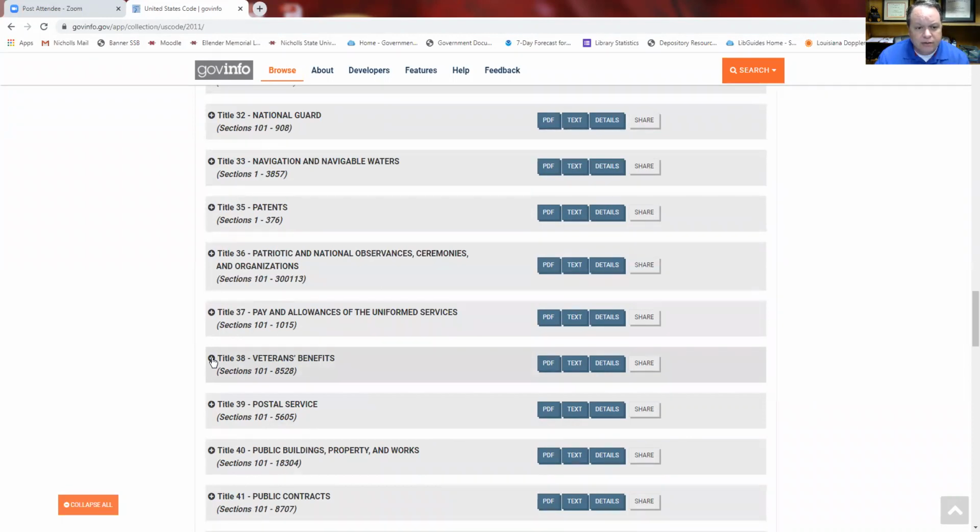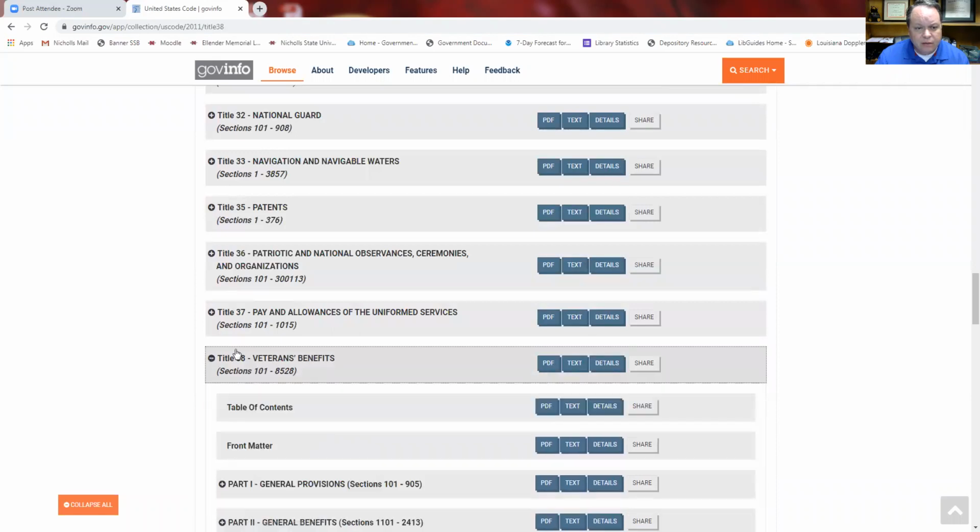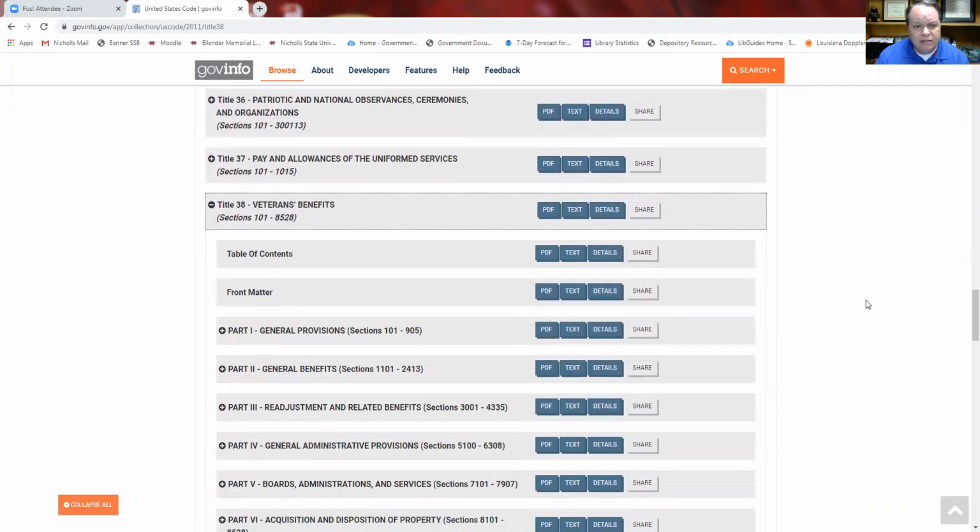So we're going to go under Title 38, which you can see is Veterans Benefits. And then a nice feature here is you can just drill down and get to the particular section without really having to search for it. So we're looking for 1702.